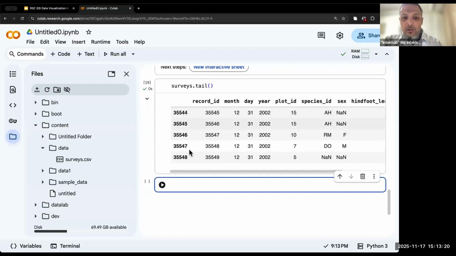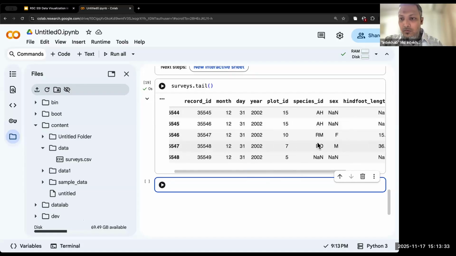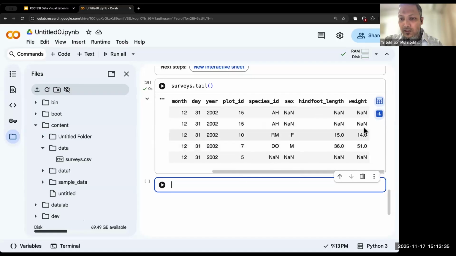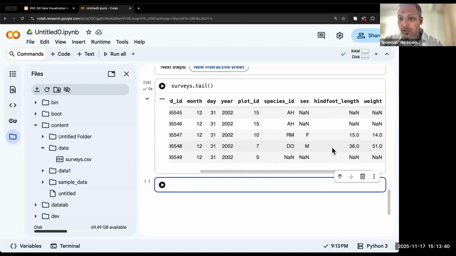In my case, it's showing only 5 lines, the bottom 5 lines retrieved from our data file. Here we can see some values of weight were also recorded.